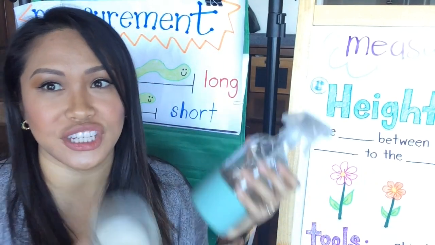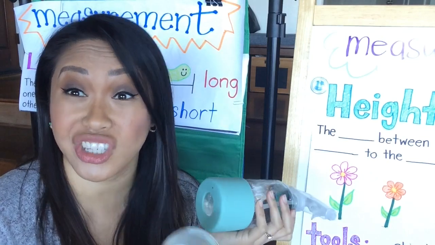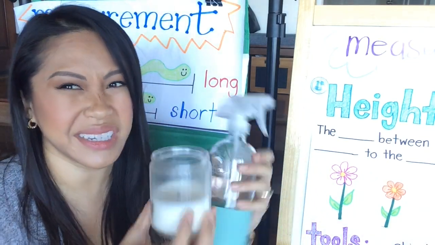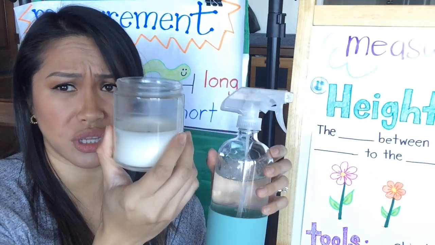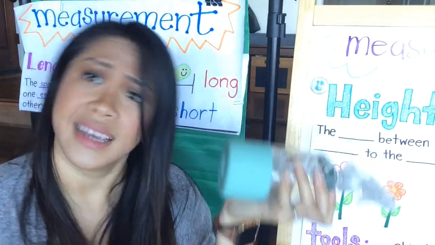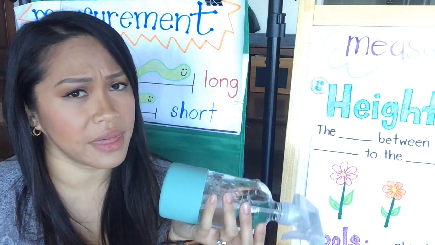I just finished cleaning my house and finding all of these objects, and now I need to put them away in my shelf. But you know what? My shelves are different heights, and I need to figure out which shelf this one should go in and which shelf this one should go in. Do you think you can help me out with something that you learned last week in math?